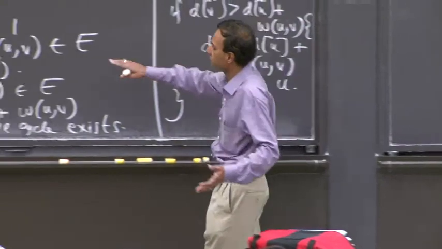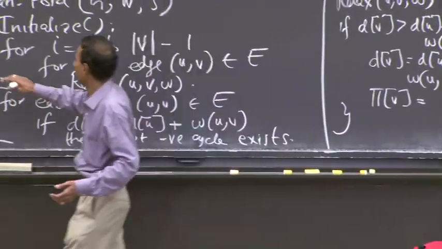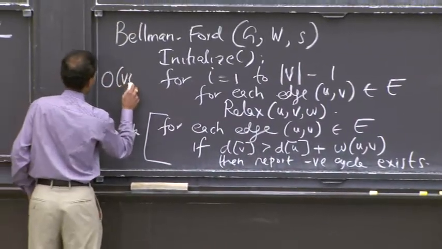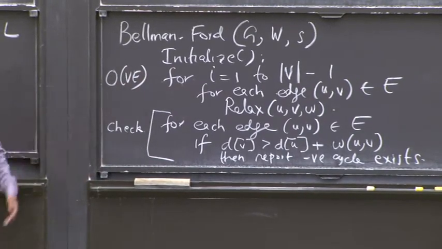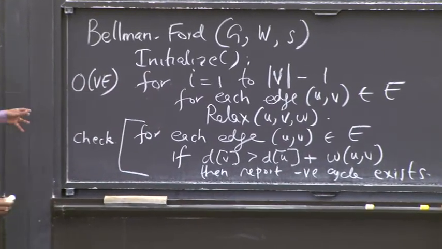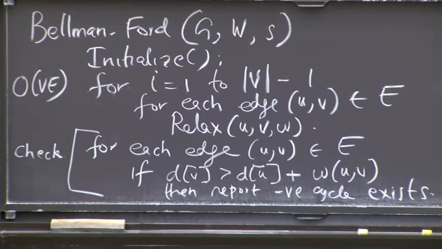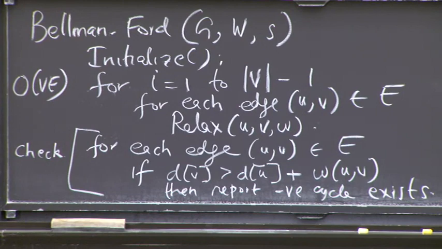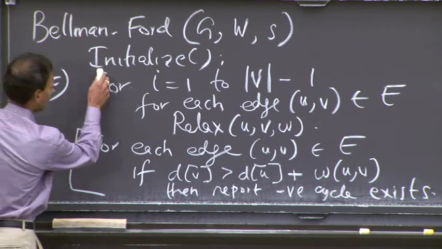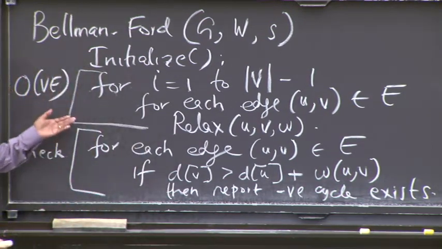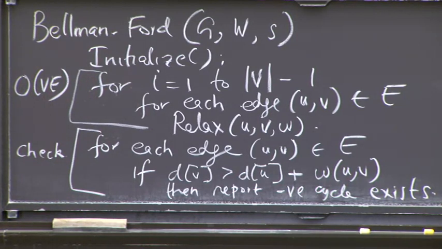So this part here is V times E, and it doesn't really matter. You can use an array structure, adjacency list. It's not like Dijkstra where we had this neat requirement for a priority queue, and there are different ways of implementing the priority queue. This part would be order VE, and that gives you the overall complexity. This part here is only one pass through the edges, so that's order E, like you said. And so the complexity is order VE.